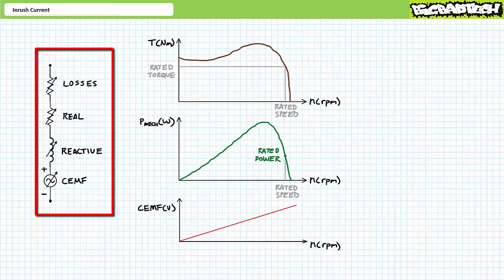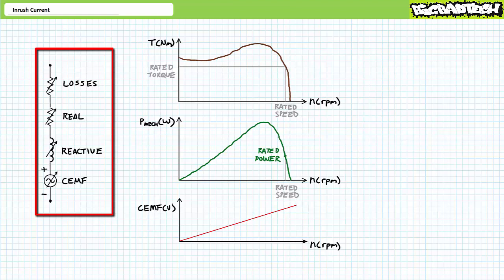The second component is also a variable resistor, which is meant to represent the real power consumed by the winding. The third component is a variable inductor, which represents the reactive power consumed by the winding during operation. Both these components are representative of a motor's operational state on the speed-torque curve. At certain points, the reactive portion could be greater than the real portion, and at other points, the real portion could be greater than the reactive portion. We'll examine real and reactive power and efficiency of motors at different points in the speed-torque curve in other lectures.